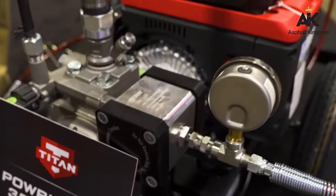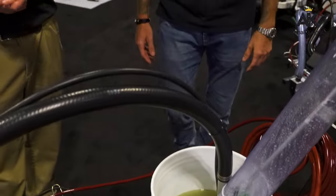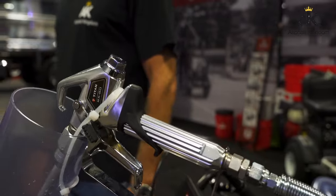On this particular unit you also have the dual gun option, which brings us to the stencil gun option. We've got the ability to add a stencil gun to this unit, so if you don't want to unscrew your main gun, there's a separate gun you can use — walk off, spray your stencils, put it back in place, and go back to striping lines. It makes life a lot easier as a user. When Titan machines are professionally engineered, it's always with the user in mind. This Powerliner 3572V will be available on AsphaltKingdom.com. Thank you so much for your time here at the National Pavement Expo 2024 in Tampa Bay.